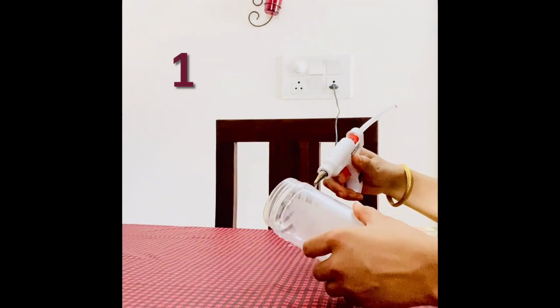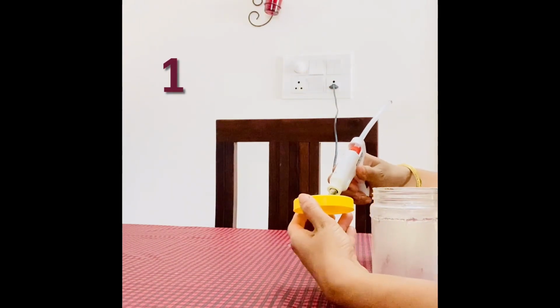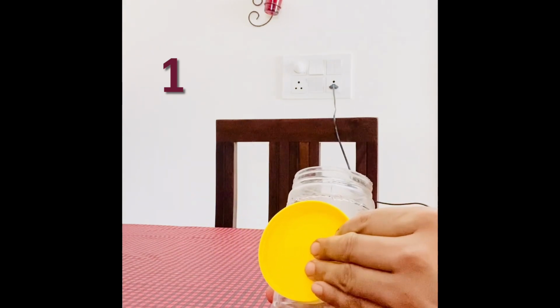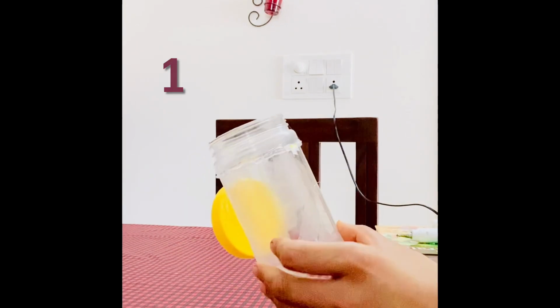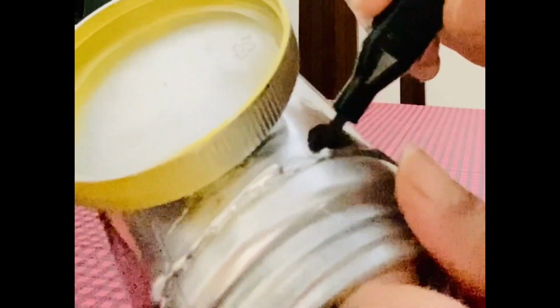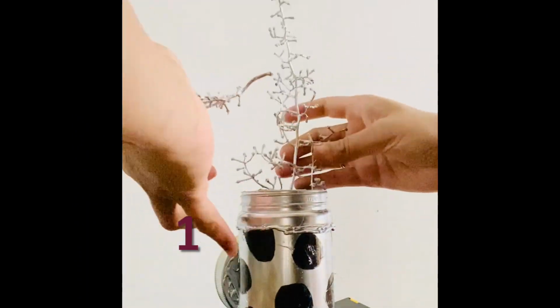Now to place this beautiful grape stem, I'm using a plastic PET jar with the lid. This lid I'm sticking to the jar so that I can hang it somewhere. When this is done, I'm using spray paint to paint it, and then I drew a few circles and semicircles on it. Now this is how I placed it.